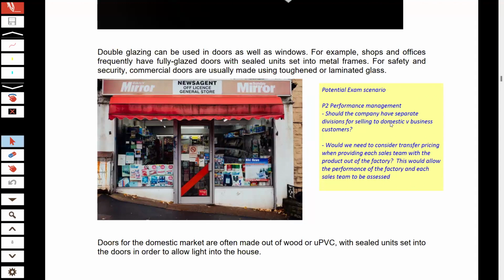Now, we regularly get tested on transfer pricing. The issues of setting an appropriate transfer price to motivate the factory, to motivate the division in terms of its ability to make a profit. How would we determine an appropriate transfer price? Also, something that is tested quite regularly is delegation. So when it comes to managing people, we've sometimes been asked about the benefits of delegating certain decision making. If we're thinking about divisions, then we would be thinking perhaps about, is this a profit centre where we would delegate pricing to each of those divisional heads? Would we be treating these centres as cost centres? But in terms of delegation, what do we delegate and what don't we delegate?